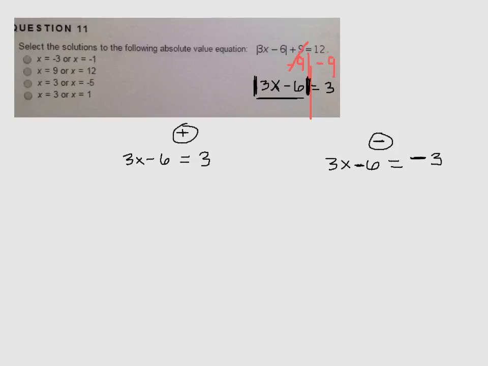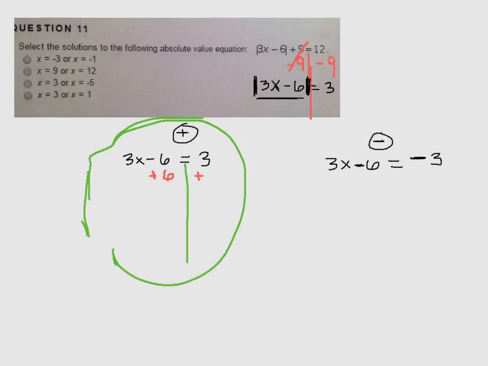Okay, so we're going to go ahead and put a line down the equal sign. I want you to forget about the other problem. Just focus your attention on this one right here on this side. Who's bothering the x? Well, hopefully you're thinking the negative 6 and the 3. And hopefully by now you've got this engraved in your brain that you get rid of the one that's furthest away first. So I'm getting rid of the 6 first. Drop your junk. 3 plus 6 is 9.